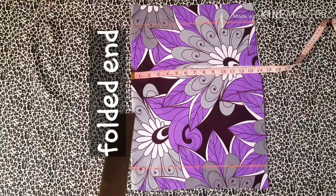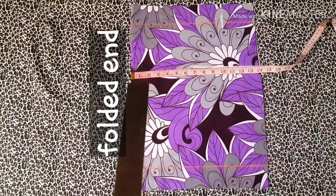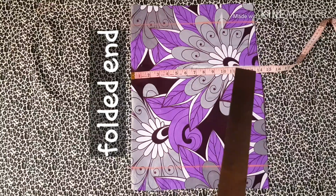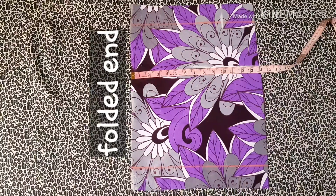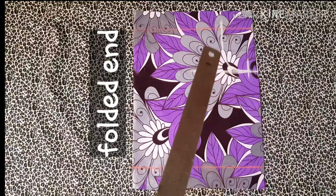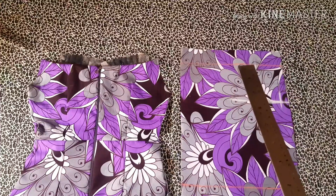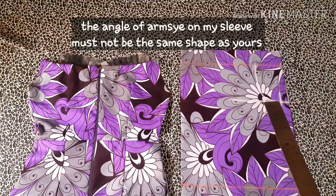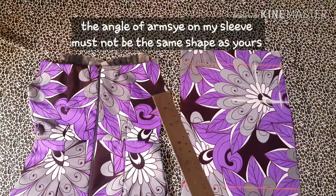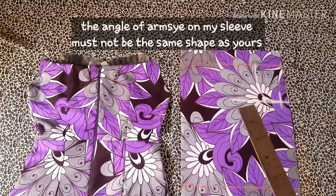At this point, instead of marking in half of your round sleeve, I'm going to be doubling it. That is, instead of 6.5, I'm going to be marking at 13 inches because it's a puff sleeve, and I'm going to mark my seam allowance. Then I'm going to connect it from this point to this point. And note that before you connect this, you must make sure that whatever you measure from this point all the way to this point is the same as what you are going to have when you measure this point to the armpit level of your dress. So make sure it matches well with it before you cut out.